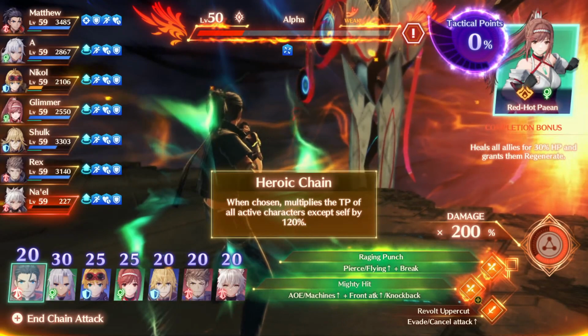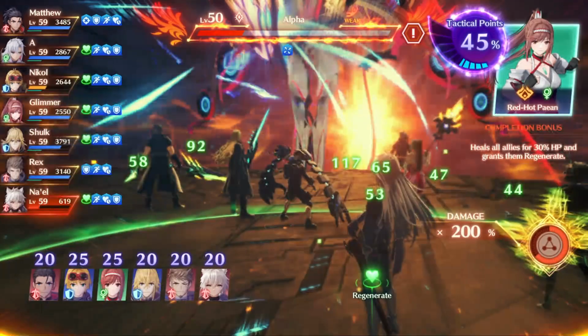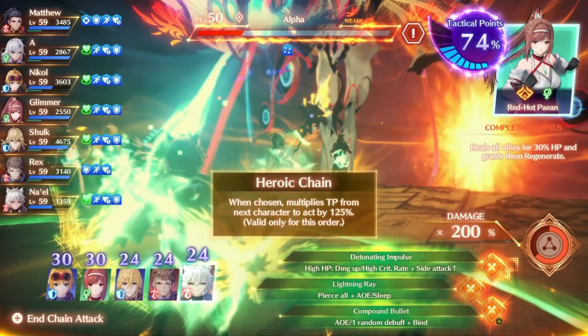Now, let's see. Okay, so we'll go place a life field there so that everyone can get free HP. Okay, so Matthew's over there. I mean, he's fine. He got enough HP. Okay, and we'll have Niel go step up. So let's try Lightning Ray. See what happens.